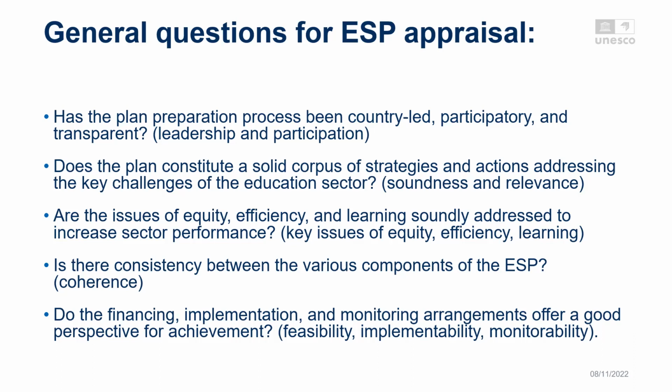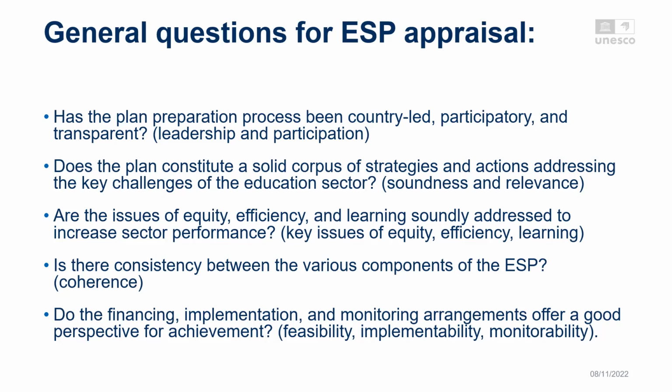Also, you need to see to what extent the different programs are aiming for the objective and the goal. For instance, you need to ensure that the access and equity sub-programs are consistent throughout TVET and secondary education, but also between secondary education and TVET. We need to ensure coherence in the plan. We also need to see to what extent the financing is sustainable. And we will look at your MOYP and your result matrix to see if they properly enable you to monitor and implement your plan.